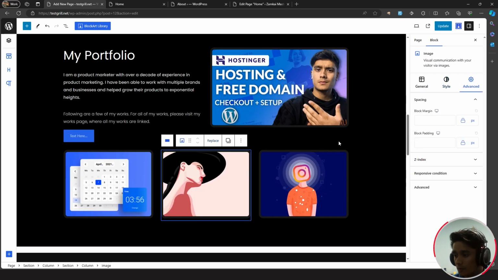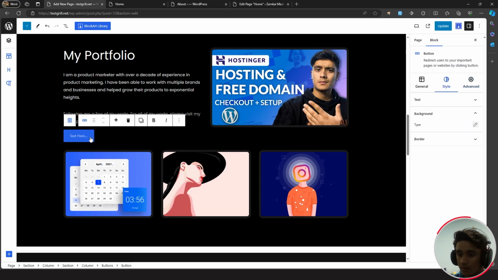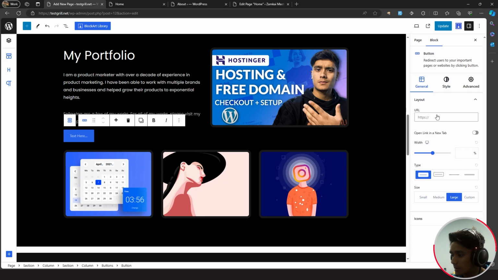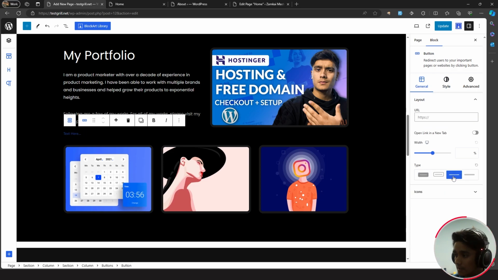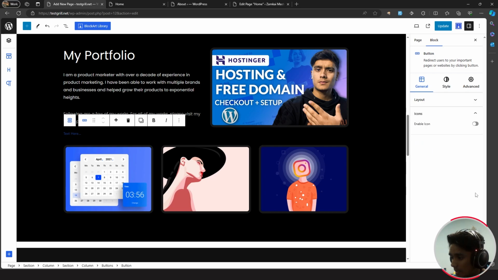You can do the same for all the other images. And here we have a button, so we're going to make changes to the button as well. So simply select the button, go into its general style. We're going to change it to plain so that we just have a text right there, and we can also use icons by the end of it.